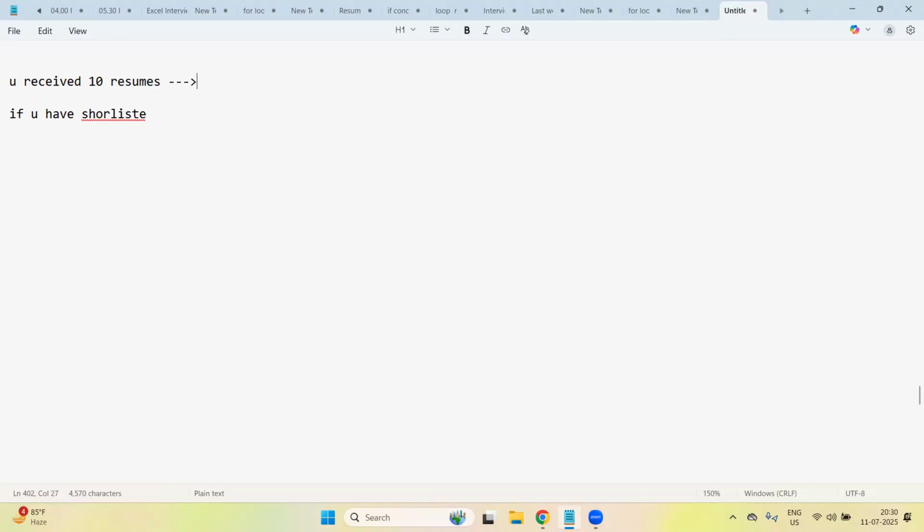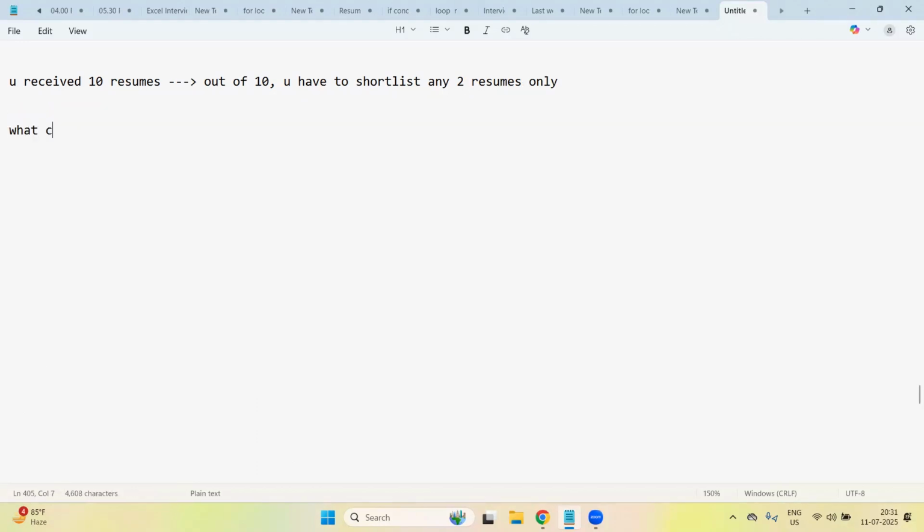Out of those 10, you have to shortlist any two only, because your team lead, your manager, has told you that we can arrange the interview only for two people. Now, what criteria do you follow? Write it on the paper.